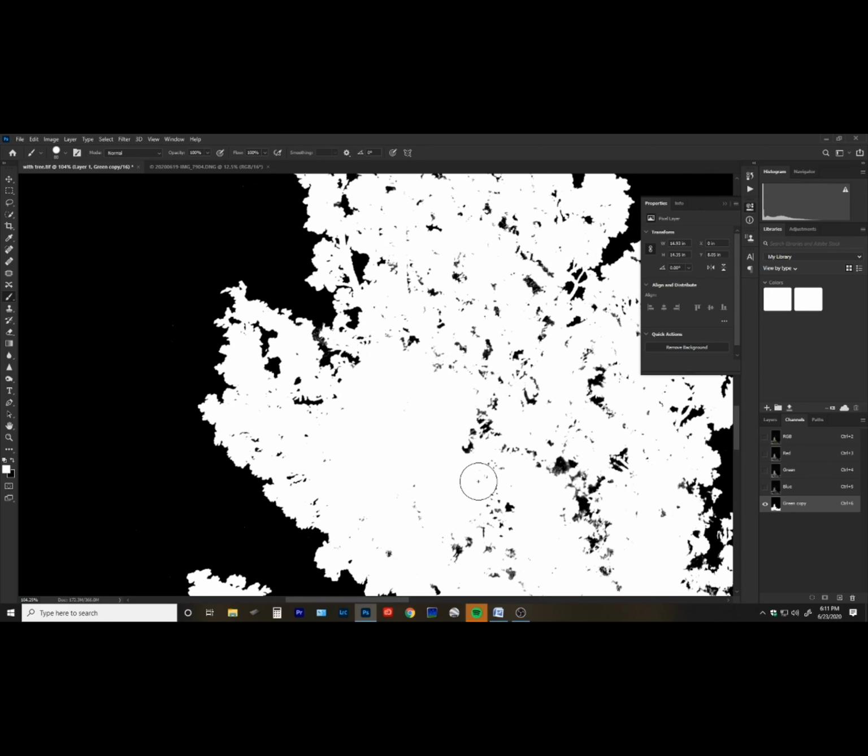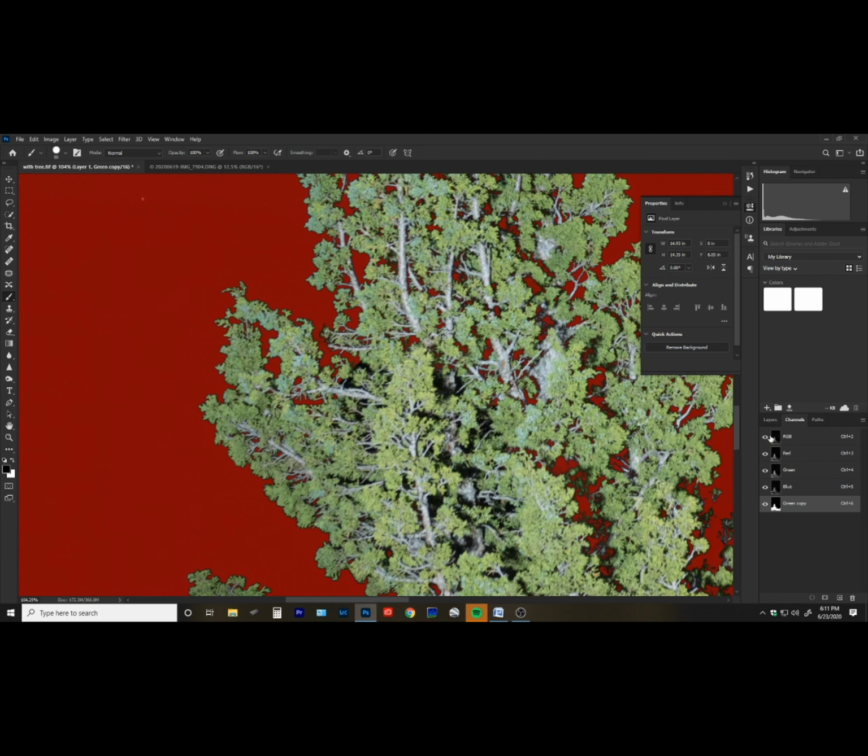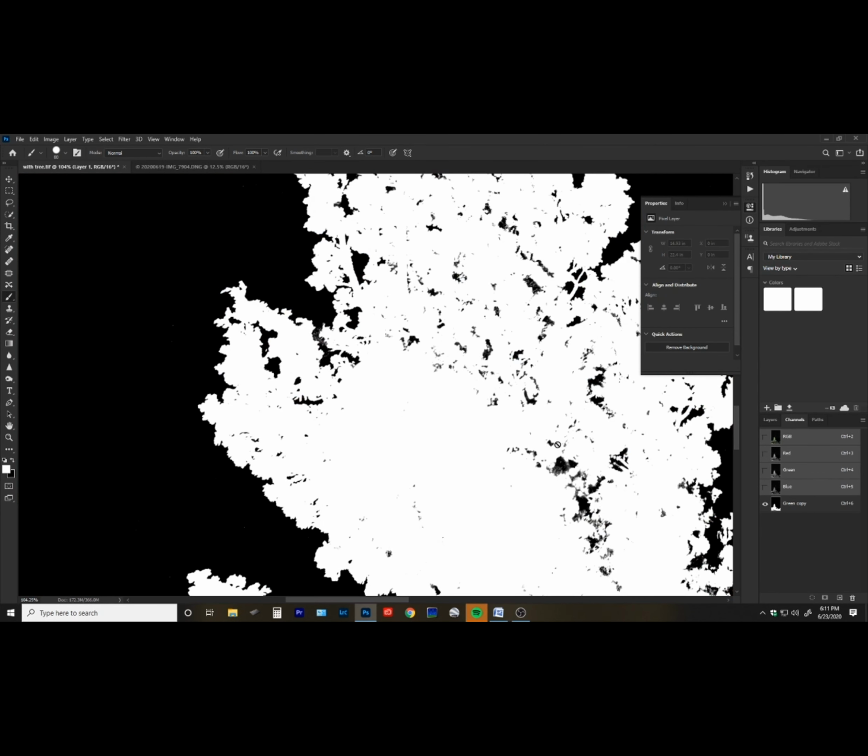So let's, I just want to see where these black things are. So let me look. Okay, some of these areas are areas that would show through the tree, and some are shadow. So let me turn these back off, and you're going to have to find a balance here.